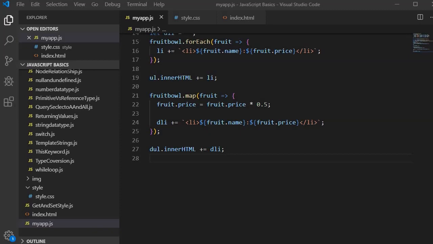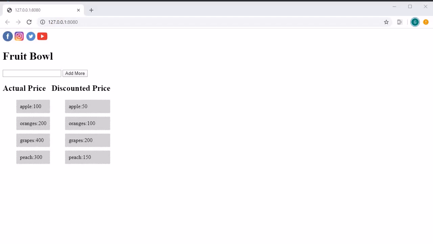So let's jump into the browser first. So far we have designed a very good application where I come to know the actual price and the discounted price, and I am able to display those things. But what if the customer wants to know how much total saving I am making on all the purchases? If I purchase all the fruit, how much total saving do I make in my pocket? If you design such logic with the old mechanism of JavaScript, you need to write so many lines of code.